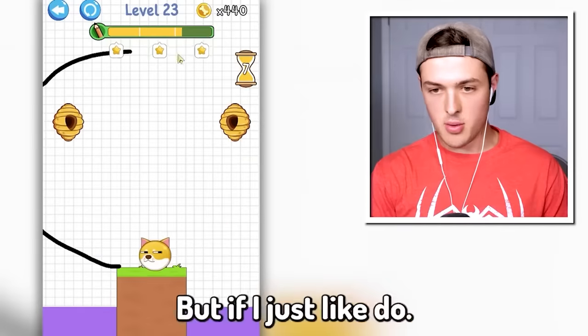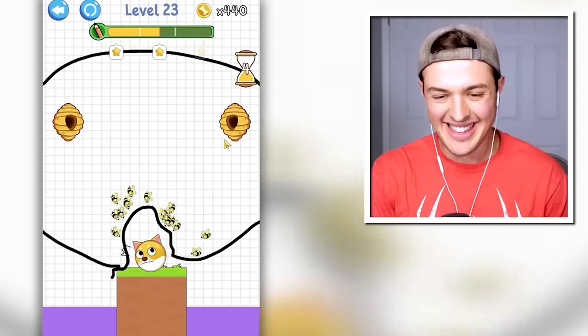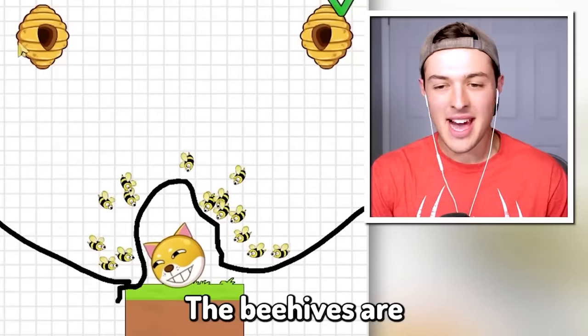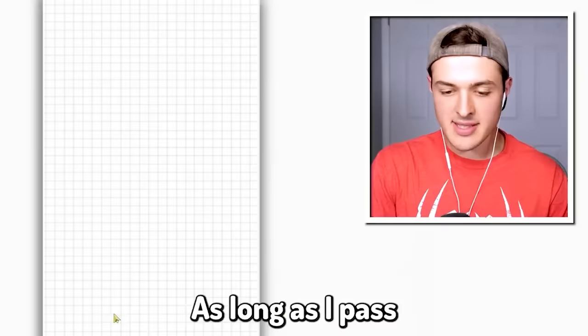What if I just do this? What if I just do that and then I do that? Is that a good strategy? It looks like I made a really cursed happy face. The beehives are the eyes. All right, it actually kind of worked. I don't even really care about stars anymore. As long as I pass the level, I'm good.